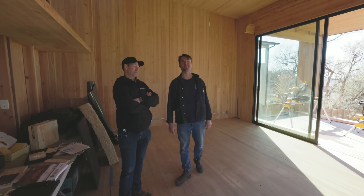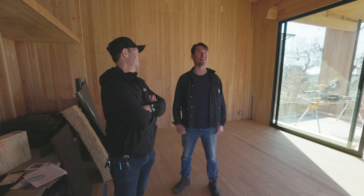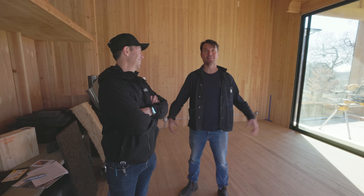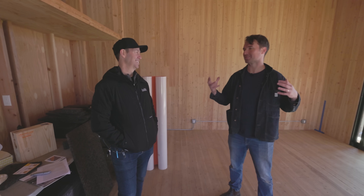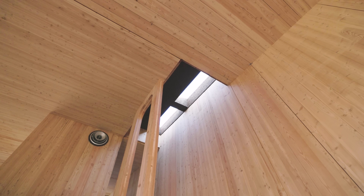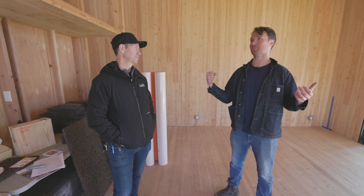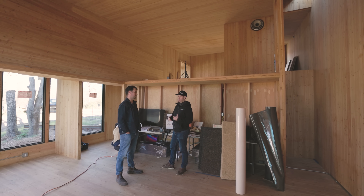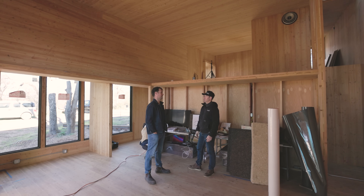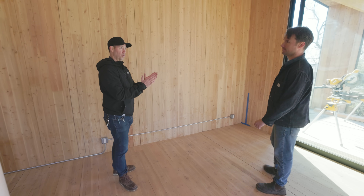Greg, this is super cool. We got an all-wood house. I like this. So again, as we were talking about in the last video, what can we do with plants? What can we do with plant-based materials that are carbon sequestering? Cross-laminated timber or mass timber has been getting a whole lot of press lately for that ability to store carbon, but also to do really fantastic things structurally while being a totally beautiful material. Everything we're seeing here is structural wood — this isn't shiplap over drywall and studs. This is actually a thick wood panel.